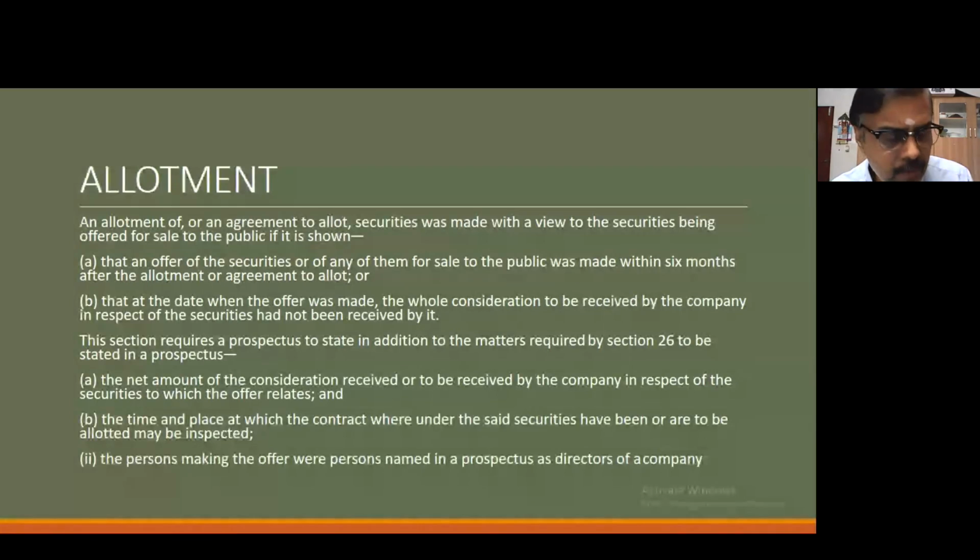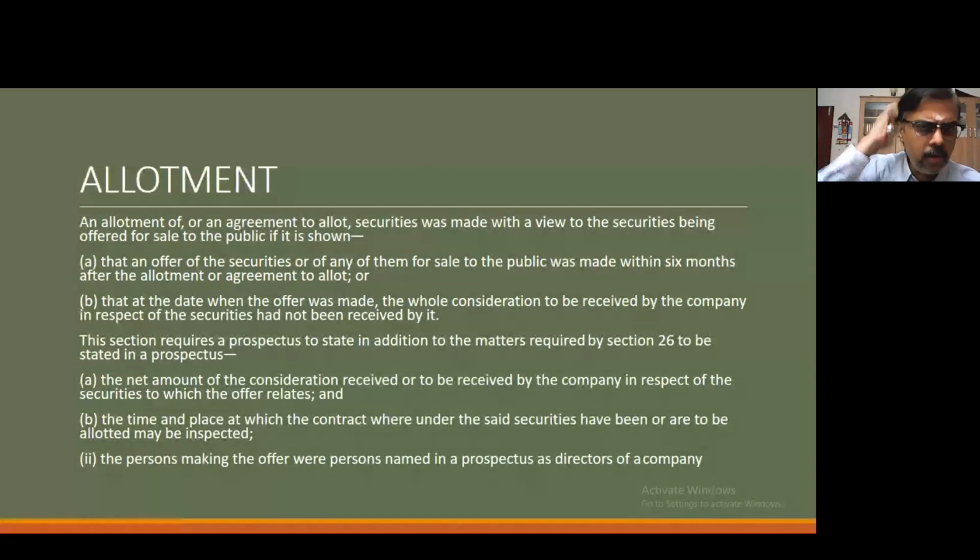Though practically today all shares are allotted without any stages of allotment. When you apply itself, the entire money you have to pay. Particularly I'm referring to public offers, initial public offers, IPO. For example, when you go to apply for a share of a company, the share price is 2,000 rupees. You have to make the entire payment of 2,000 along with the application itself. Once you make the payment, they'll allot the securities. Okay. So unless an offer is made to some private institutions, there is nothing like an agreement for allotment and all that. But yes, if you're going to allot something at a future date, you still enter into an agreement.